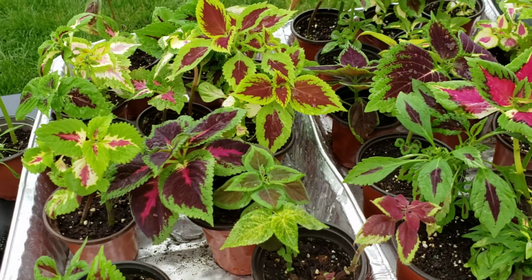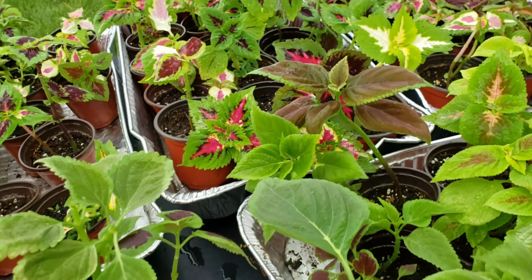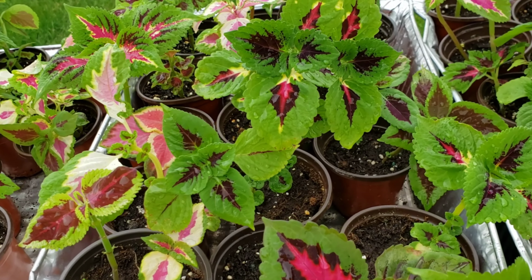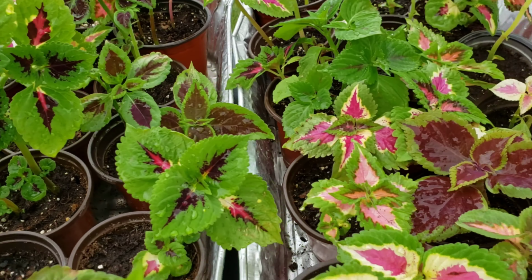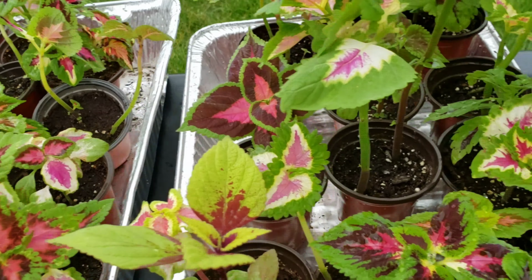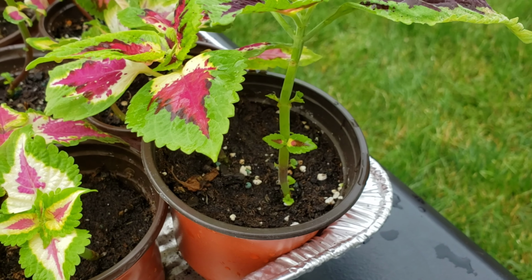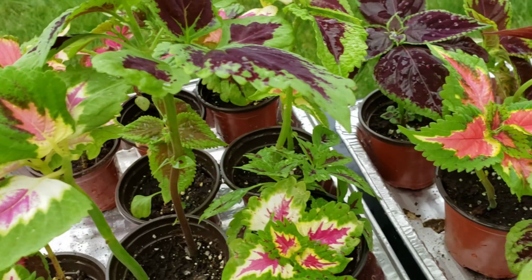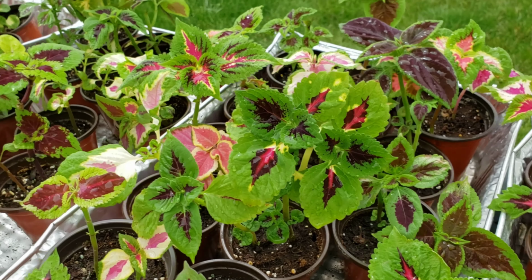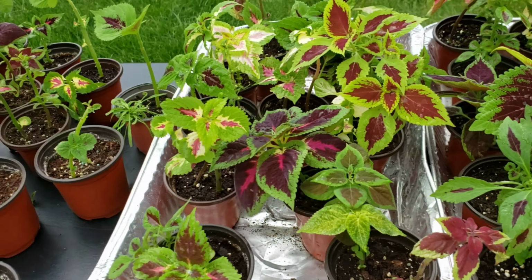Okay, so at this point, if you're following along, just keep it up. I know it's hard to cut these beautiful leaves. Just get them boosted, get that growth going on in the bottom, and maintain it afterwards with just the top few leaves. Let them grow, let your growth come in, and you're gonna have a beautiful Coleus, just like my planters. There's no reason why you can't as well.